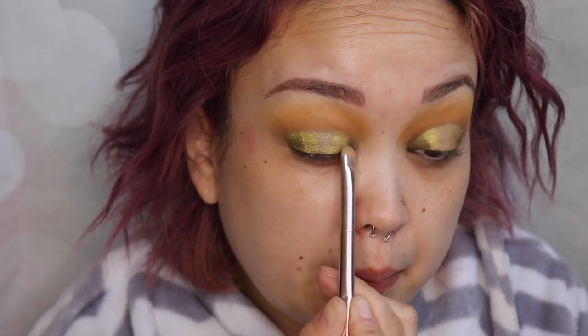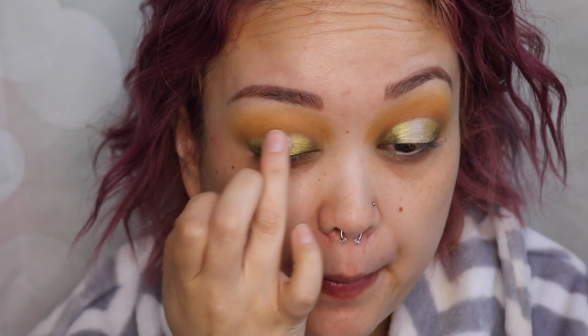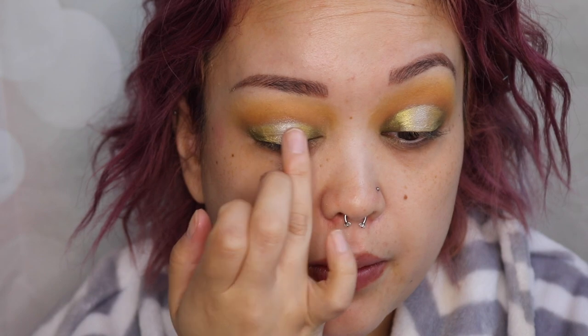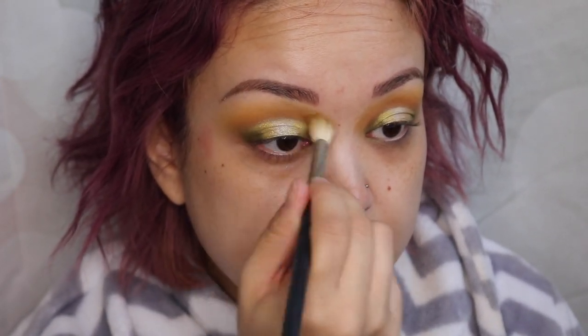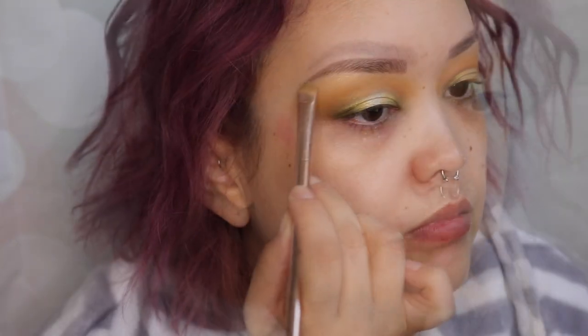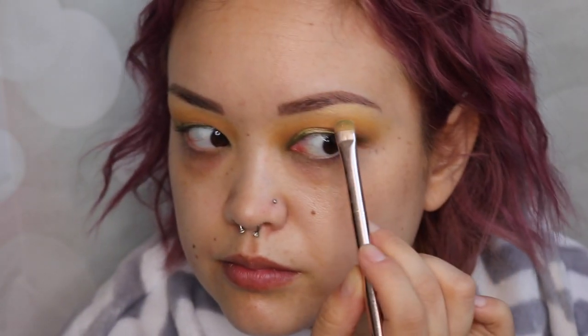Next I'm going in with 'VIP' and I'm popping this with my ring finger in the center of the lid. It's a beautiful pop but it's very cool-toned and everything else is warm-toned, so I blended it out to make sure everything is seamless. I then went in with 'guilt trip,' a sandy warmer color, merging it with the coin and VIP as another transitional color, popping that into my brow bone and inner corner. Then I go back in with VIP right at the highlights of the brow bone just to lift them up.